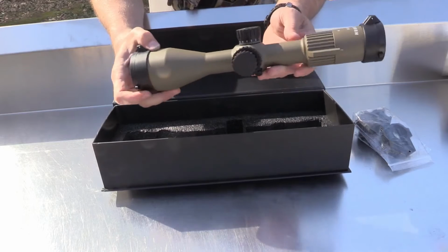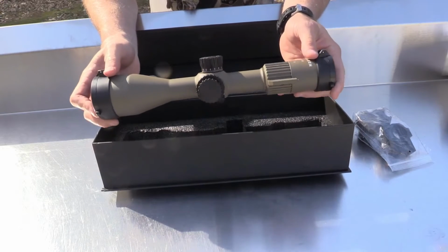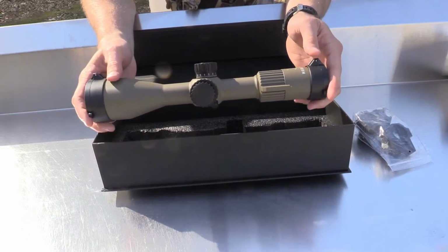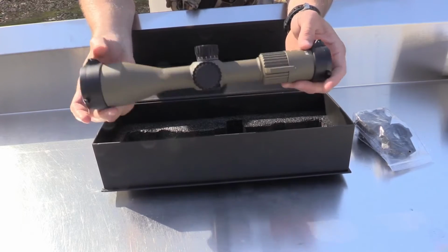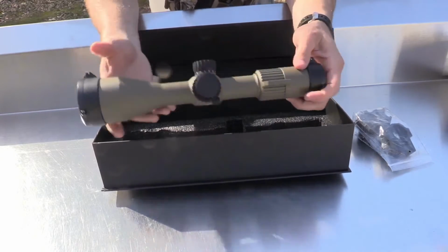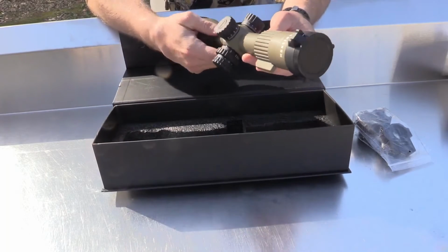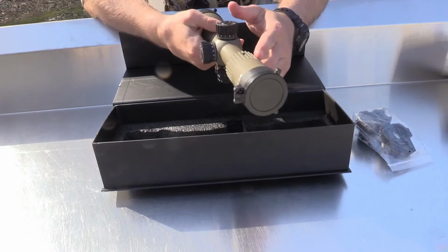So it's really nice that they give you 11 different settings, depending on the light when you're shooting. Depends on how bright or how dim you really want that illuminated reticle to be. So again, 3 power all the way to 18 power.